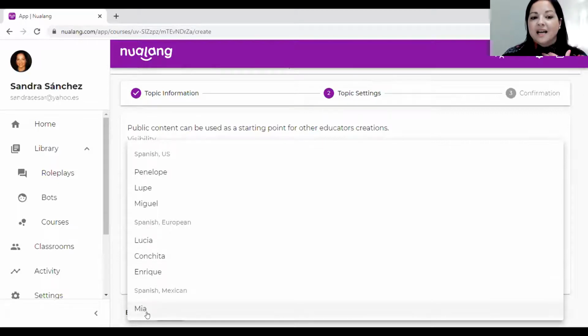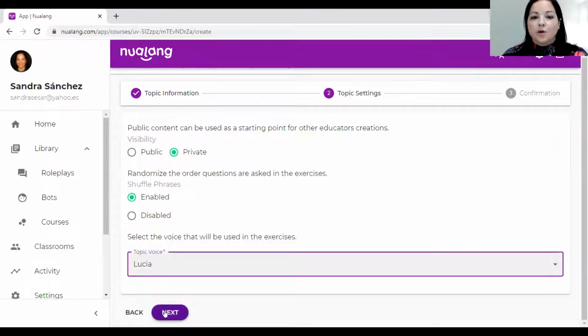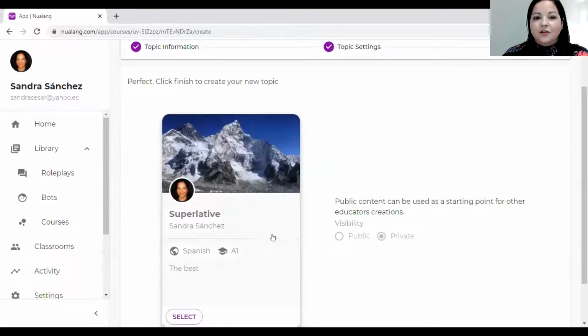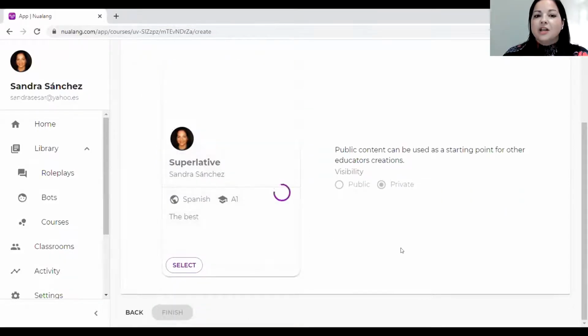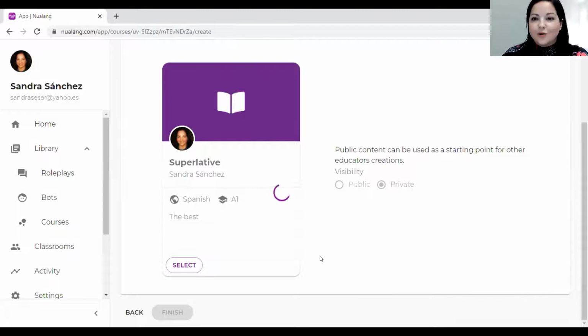And then we have Mia as the Mexican accent. So I'm gonna pick Lucia. She's gonna be the one reading. Lucia. And you could hear her there, Lucia, reading the sentences. So this is it, we click finish, and this is the first topic created. So now we have to build it up, and I'll show you how now.